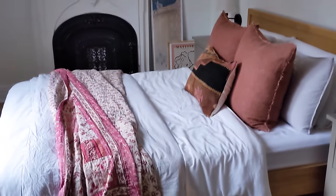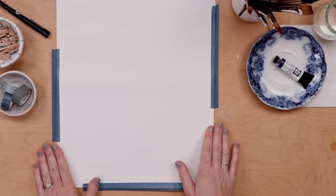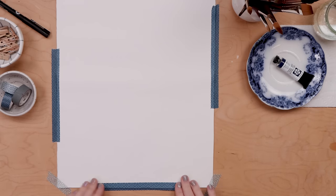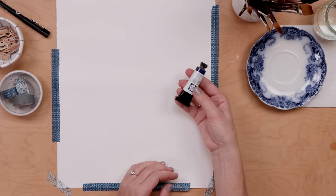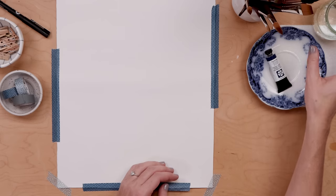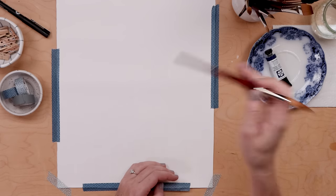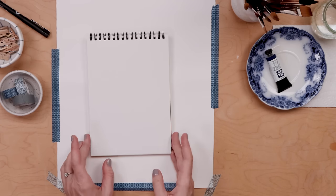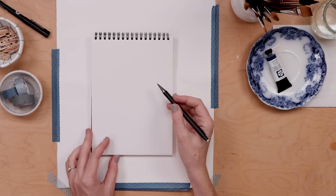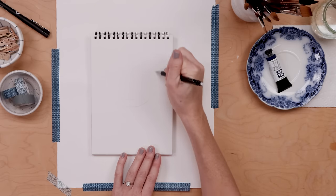We'll sort out the art for this mantle and make a piece of original art you can follow along with using your own home. The frame on my mantle is 12 by 16 inches, so I've cut a piece of watercolor paper to the same size and taped it to the table with washi tape so it lies flat. I'm going to do a painting in a single color — Prussian blue watercolor paint — with one glass of clean water and a larger round brush, something like a number 12 or 14. I'll also use a bit of scrap paper and a pencil to get the design out of my head and onto paper.